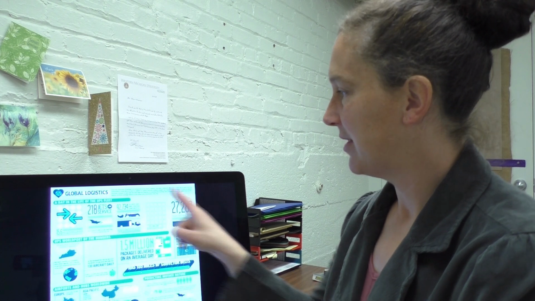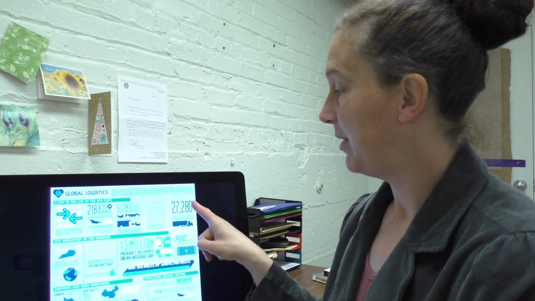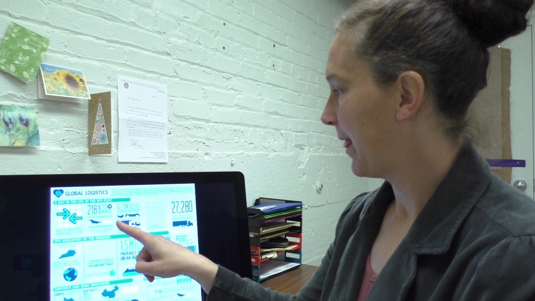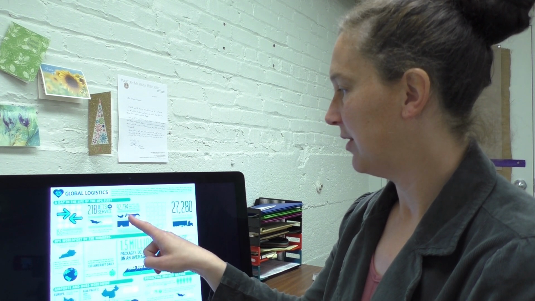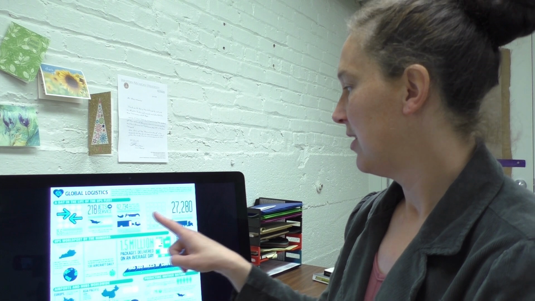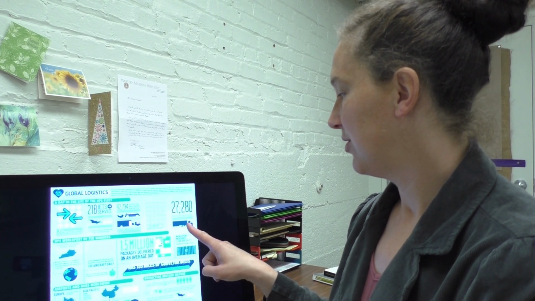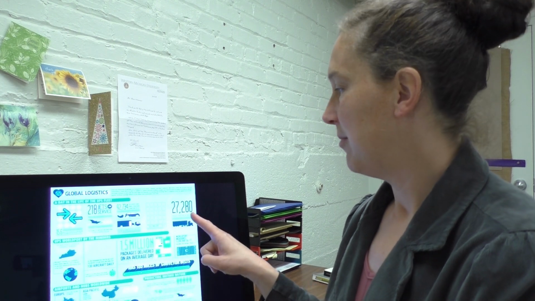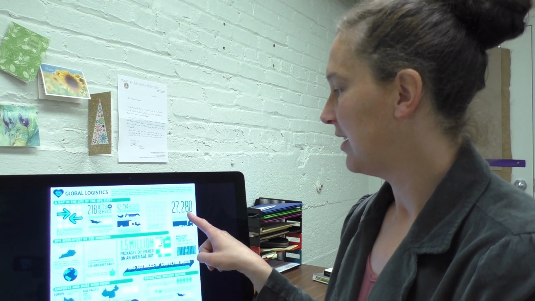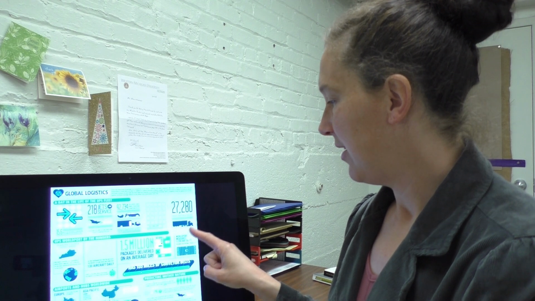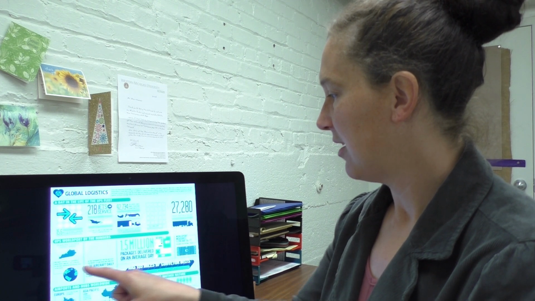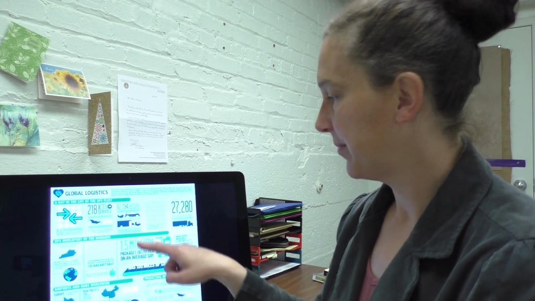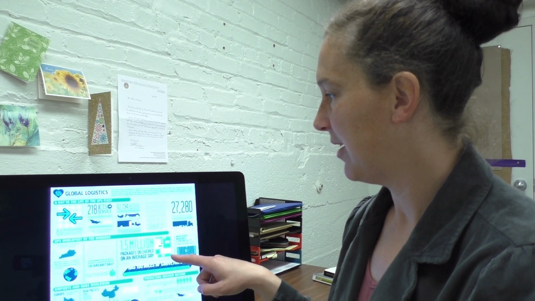So up at the top it says a day in the life of the UPS fleet, and then it's telling you all the different components of that fleet. So how many different vehicles they have, how many different tractor trailers they have, how many different jets they use, and then it lumps those things together up here. And then in the second column, it's visually lumping it through these lines that are created, but also the proximity of them.